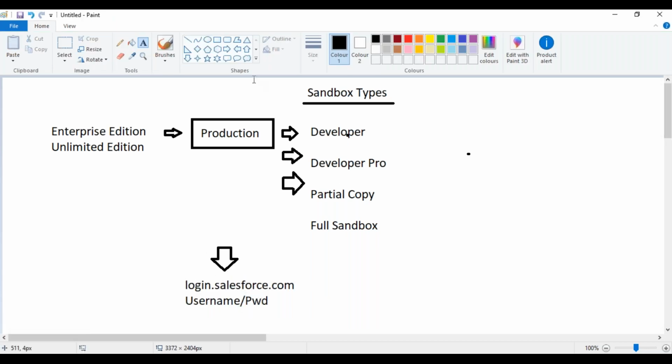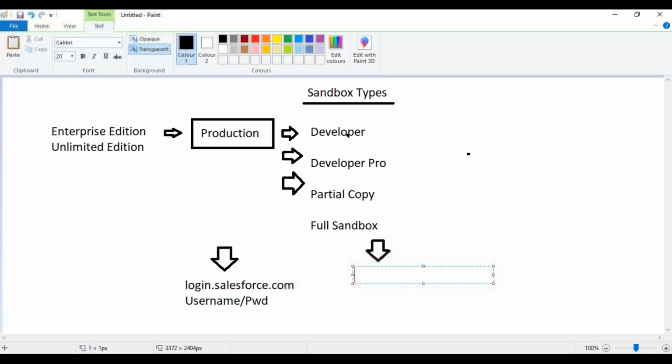To access any sandbox, the URL will be different: test.salesforce.com. Your credentials will also be different: username dot sandbox name, here SRI, and the password as it is.